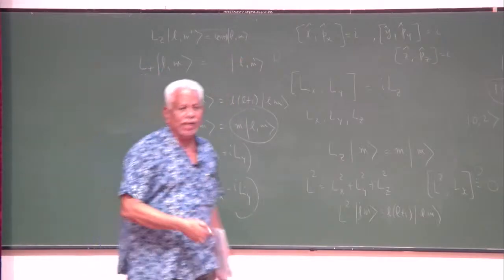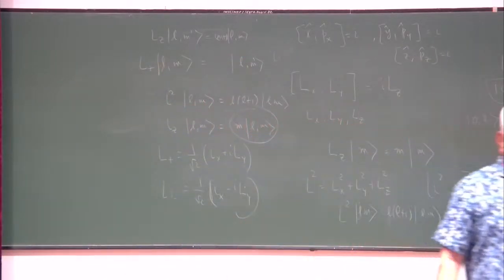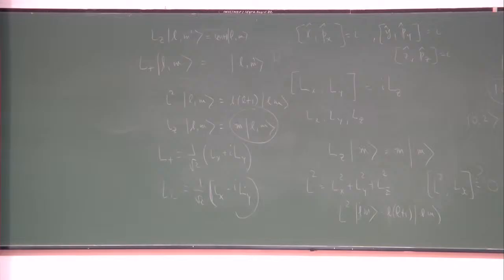It is a ladder operator, it just takes you one step above. L plus square will take you 2 steps above, L plus cube will take you 3 steps. So L minus will lower it one by one. The most interesting thing is, unlike the case of A dagger A, where it went up to infinity, here it cannot do that. It has to stop at some lowest value and at some maximum value. It cannot go above that.